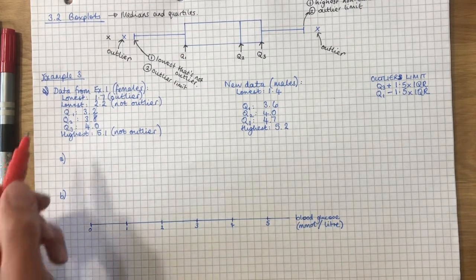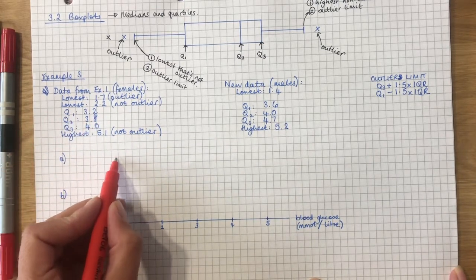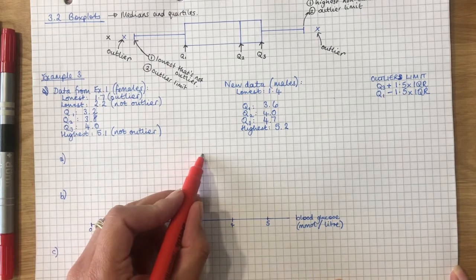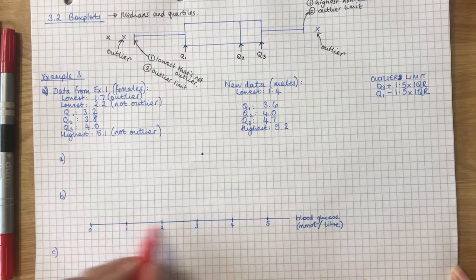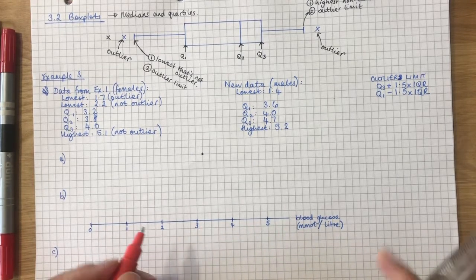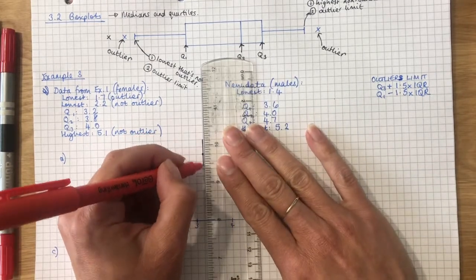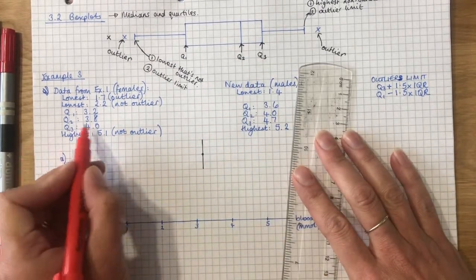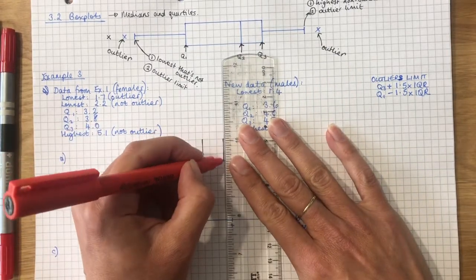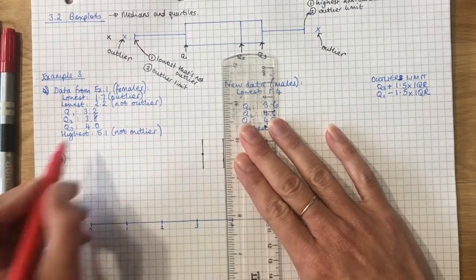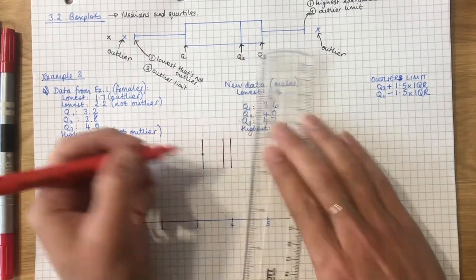I'm going to start with the box itself. So Q1 is at 3.2. So we'll come across to here. Notice that I've already drawn the scale down the bottom, and you'll always draw a box plot on a scale. That's our lower quartile. Our median is at 3.8, which is here. And our upper quartile is at 4. So that forms the box.